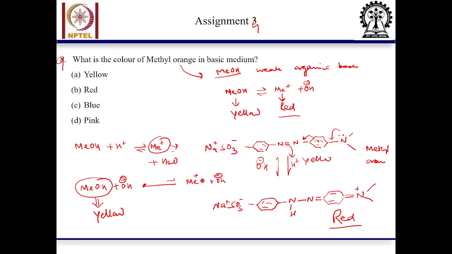So I think this will be clear for methyl orange, why the color in the basic medium is red. Correct? Oh, sorry, yellow. Red in the acid medium. So this is the way you can know the ionized form color and the unionized form color. The question can be asked in any way, like what is the color. You just have to know whether it is a weak organic acid or weak organic base, and what is the reason for the color. If base is there, it will take the proton, this bond will come here, this will open up, and easily it will go to form the neutral form.